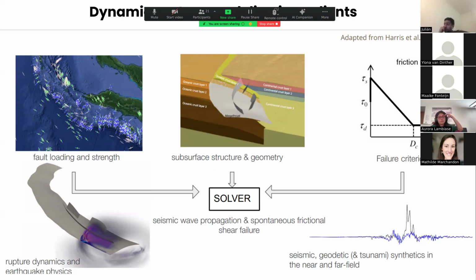So we have the stress variation, the evolution of friction, and all the kinematic parameters that are derived from dynamic parameters, so the slip rates, the slip. And we can also output any kind of synthetic data, so seismic data or geodetic data, that we can compare with real observations.